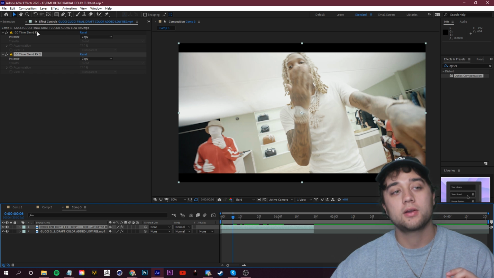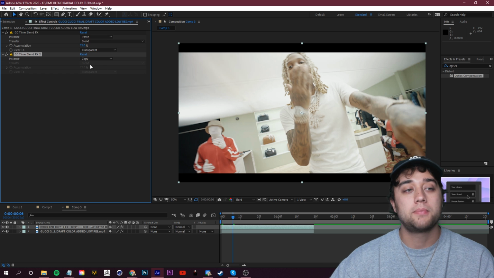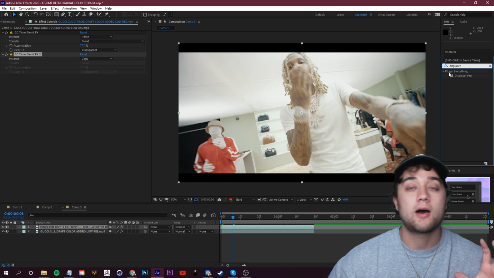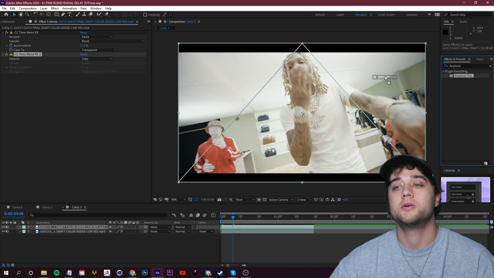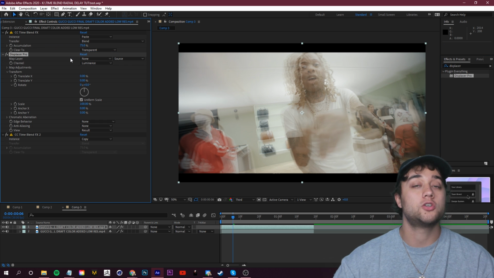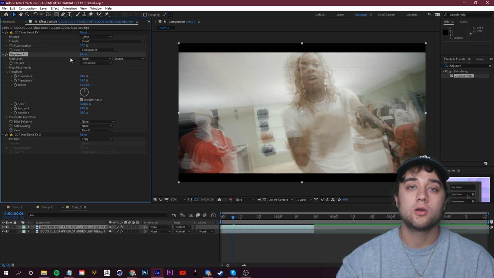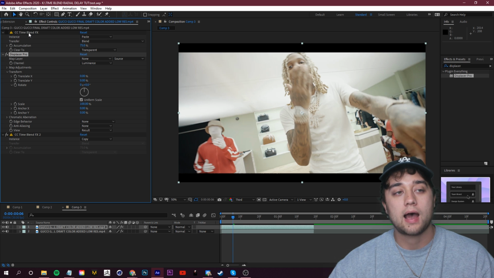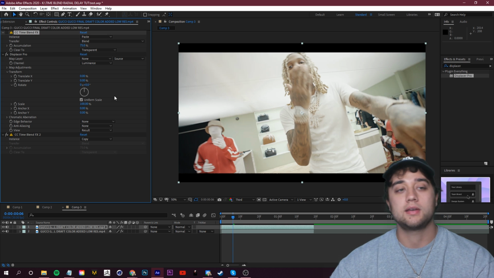So let's do this one more time. We're going to set the top one to paste and keep the bottom one on copy. Now let's try using a plugin that we've talked about recently, the Displacer Pro plugin, which is pretty much an improved version of displacement mapping. If you're interested in this plugin, a free download link will be down below. Again, we're going to click this little FX button to hide the time blend so we can see everything clear as day.